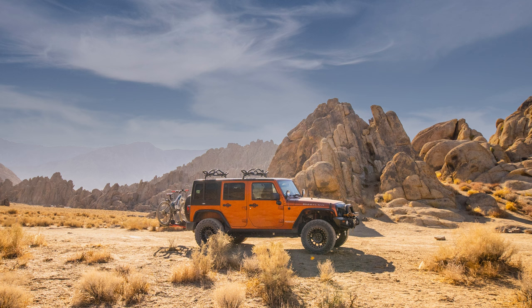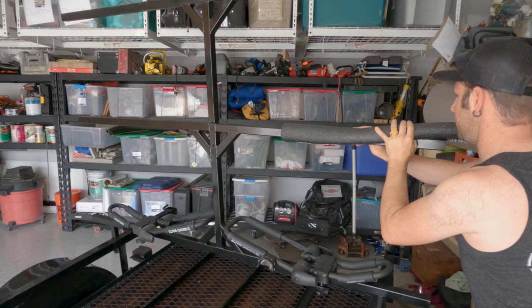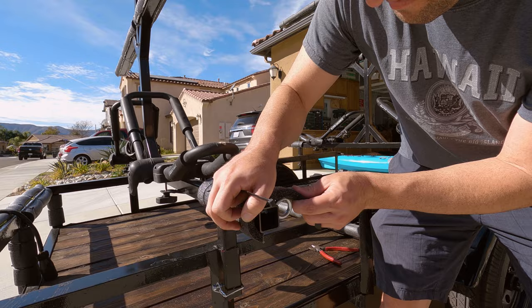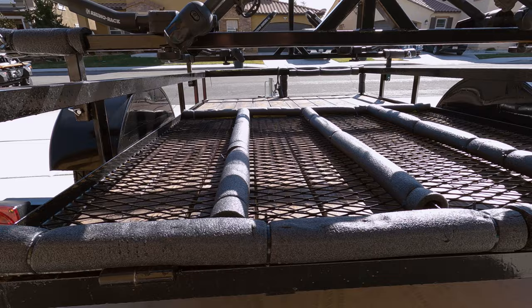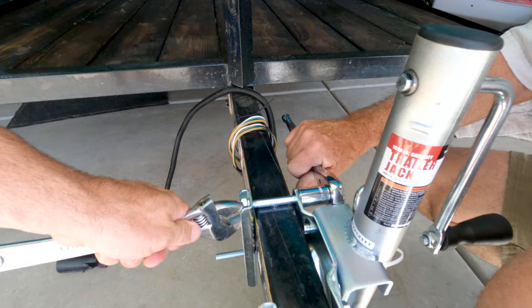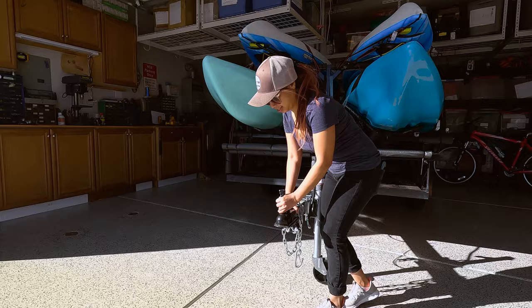Now it's finally time for the finishing touches. Since we already had two Rhino racks that we previously used for our kayaks on top of the Jeep, we repurposed them to put them on top of the bottom racks. For the top four racks, we ended up using pipe insulation foam. I was going to try to use fun noodles, but the diameter of the racks was just a little bit too wide. The pipe insulation foam has a slit on the bottom so it slides on with ease, and it will hopefully keep our kayaks from getting scratched or dinged up. We also covered the tailgate in insulation foam so that when we slide a paddleboard on the bottom, it won't get scratched up either. One more addition we made is adding a trailer jack. This trailer is very light and easy to move around as it is, but the jack makes it just a tiny bit easier and it also makes it sit level in the garage without having to prop it up on a milk crate or something like that.